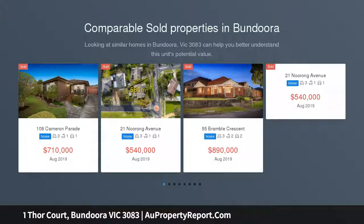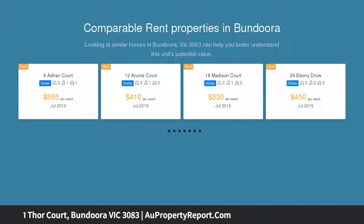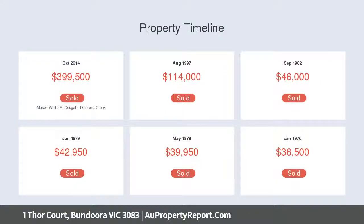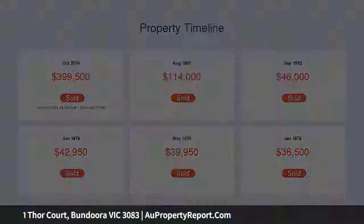Located just off Greenwood Drive, this large 557 SQM corner allotment features a sturdy brick home with three bedrooms, central bathroom with laundry and separate toilet, a spacious open-plan living and dining zone perfect for entertainment and relaxation, in addition to a fully-equipped kitchen packed with storage. Outside, find a large workshop and storage room with plenty of room for off-street parking.